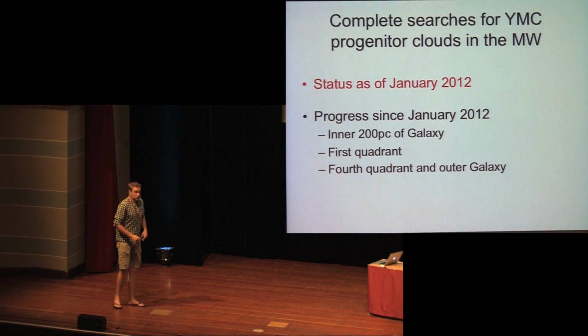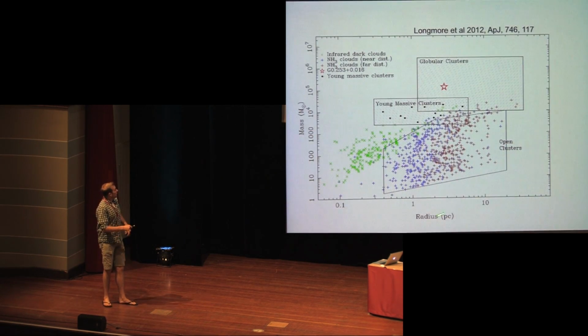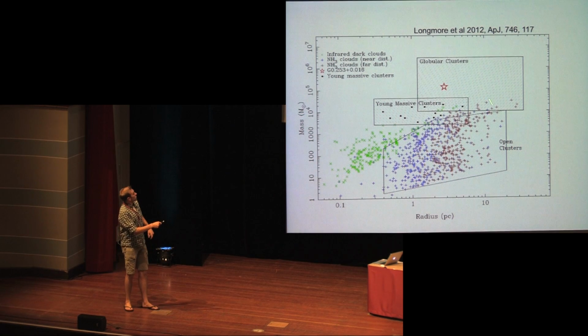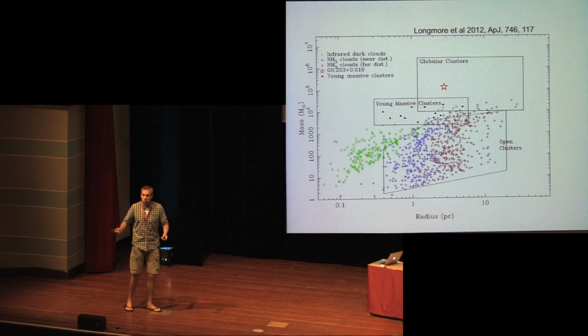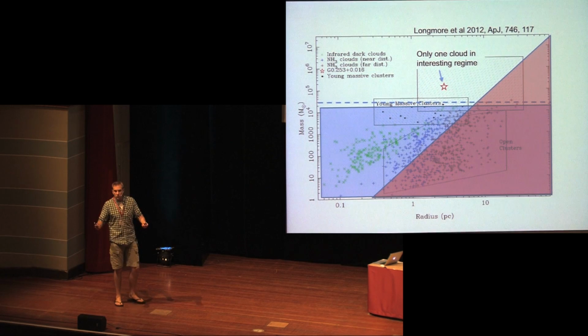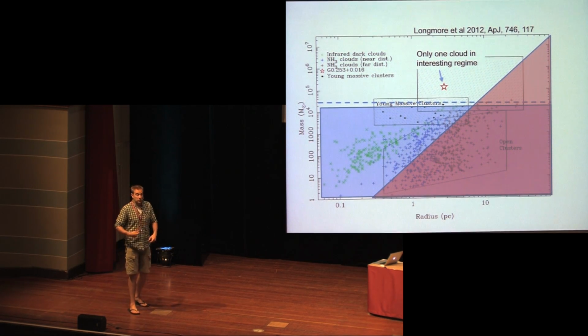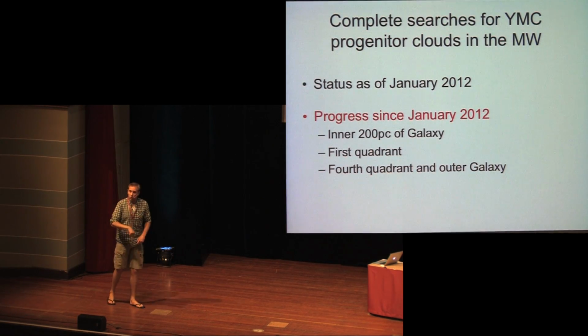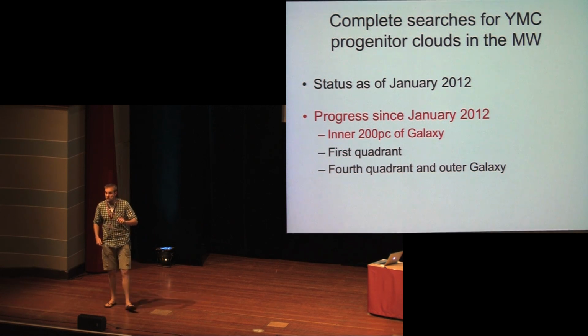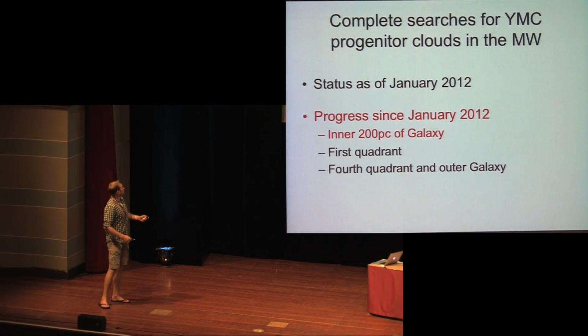Okay, so status as of January 2012. This was a paper we published where we got a hodgepodge of the data that was out there and had a look. You can see that these are now the gas clouds overlaid, and most of them in this mass-radius plane look like they're going to form open clusters. Kind of a bit boring, really. We did find one cloud that got us interested, and that sparked my interest in this whole schmozzle. But that's old hat now. Ignore that. That's already a year old. So what's happened since 2012? That's where I'm going to spend the rest of the talk.